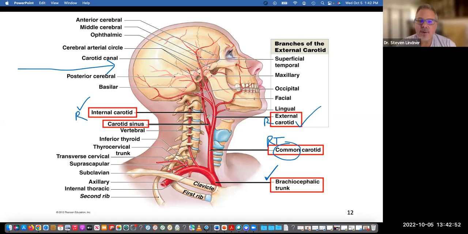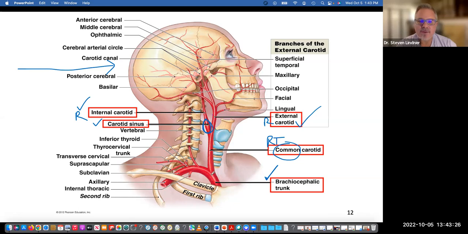It's the internal carotid that has this dilated portion right here called a carotid sinus, and that's there to measure blood pressure. It has baroreceptors inside to alert the neuroendocrine system what it needs to do to try and lower blood pressure, so these blood vessels don't rupture or have an aneurysm or the individual doesn't stroke out. So here's the internal carotid. Here is the external carotid.